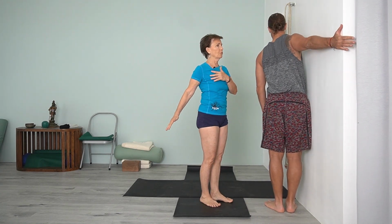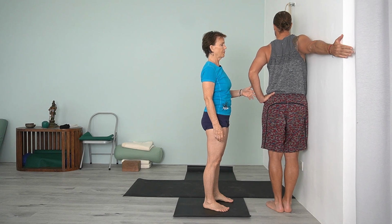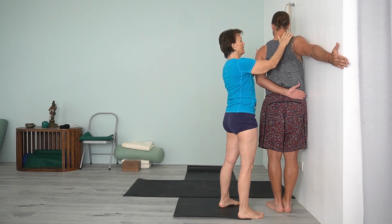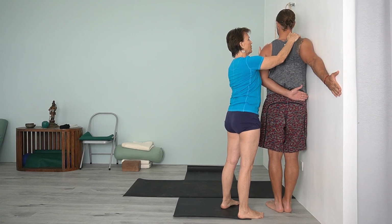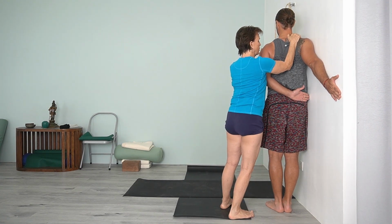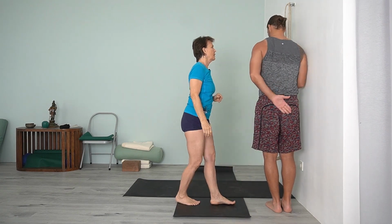So whatever sensation you feel, hand on your hip over towards your right hip, left hand on your right hip. That's it. So now you can see he's tight here. In order for him to bring his arm up, he has to bring this up. So I want him to bring it a little bit lower. So don't bring it that high. Work on dropping this. So he's quite tight here. He's stuck in the shoulder. But I'm just going to give him a little bit of help here. Dropping that. And then release. Other side.